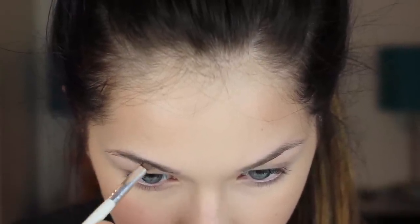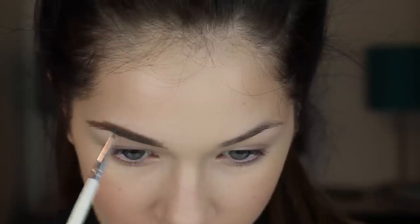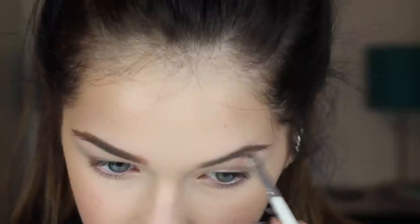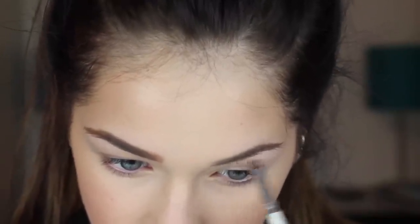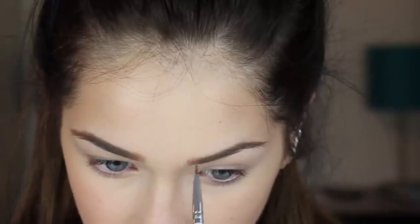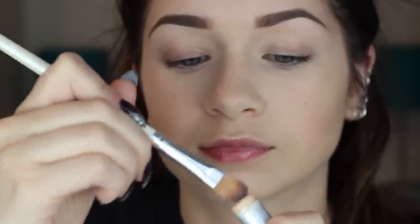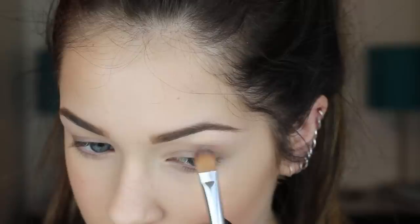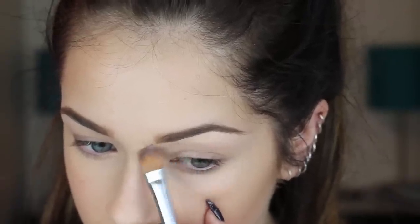As for eyes, I first start off with my eyebrows because they are the most important part of makeup — people don't understand that, they are so important. I start with an angled brush and then go in with a little tiny eyeliner brush for the front of my brow to make small little strokes, because her brows go in a bit farther than mine do. With the angled brush they look really blocky, but with the small brush it looks like actual hairs. I'm then going to carve out my brows using some concealer — this is just one by MAC, but you can use the same one you use for highlighting.